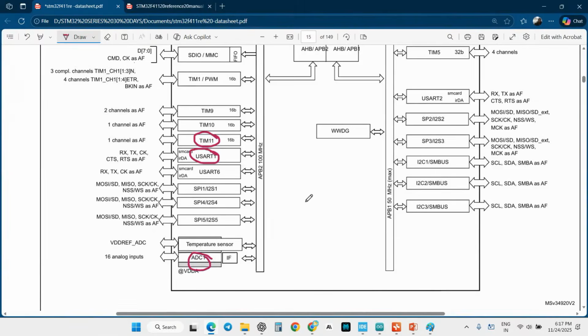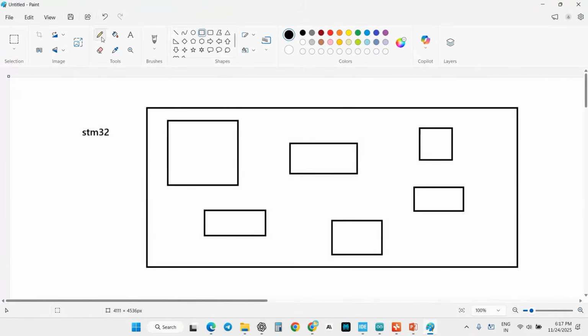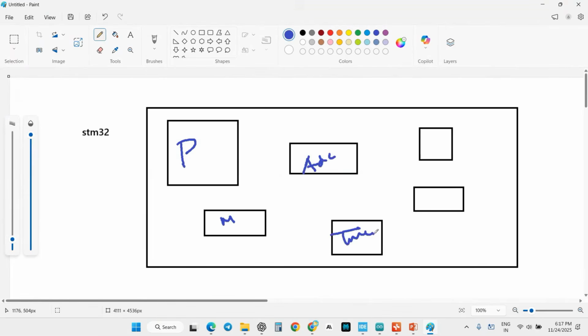So definitely we know that if your microcontroller has this structure, for example, this is your processor, this is your memory, this is your GPIO, this is ADC, this is timer, and this is UART, I2C. So these are the peripherals which you have. If I want to configure this ADC, if I want to interface with any LM35 kind of temperature sensor, how is it possible? With the help of the GPIO pin.